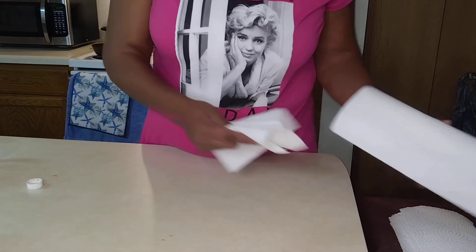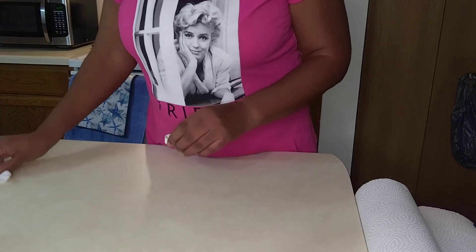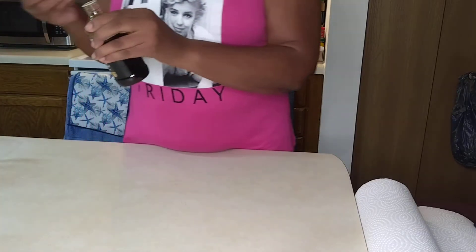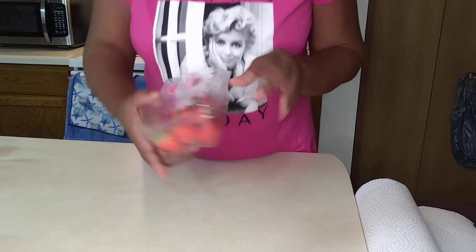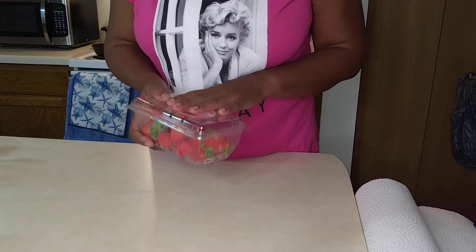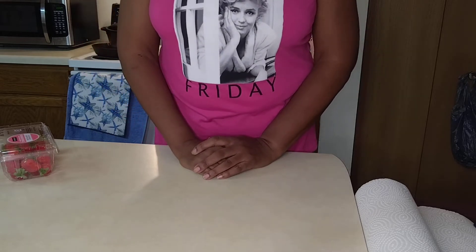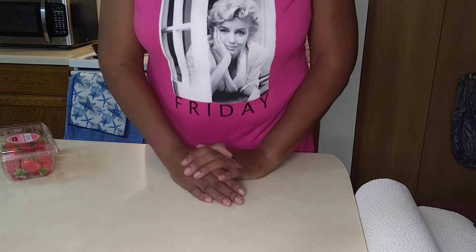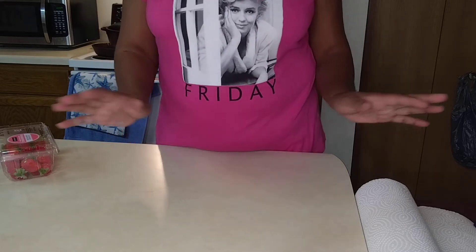In the meantime I'm going to think about what I'm gonna do with the rest of these strawberries — I'm going to add them with the cake — and I have to decide which frosting I want to use with this cake today. That's gonna be an amazing thing. It's a good thing I'm taking this intermission, because I didn't think about what type of frosting I wanted to use before we started, and that's okay.